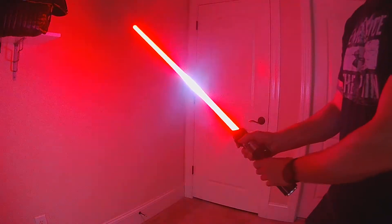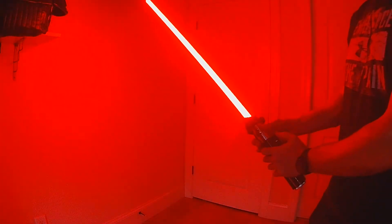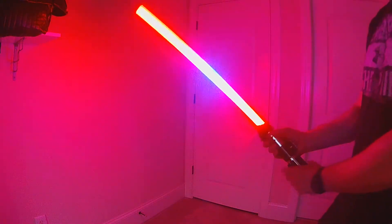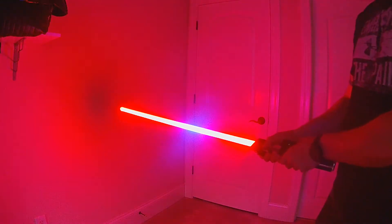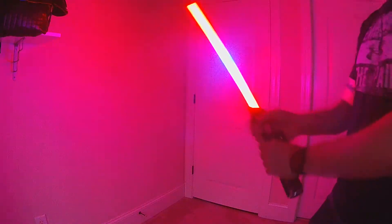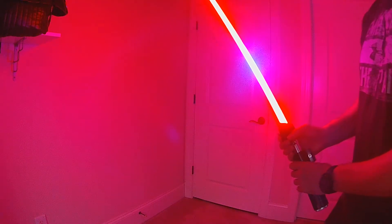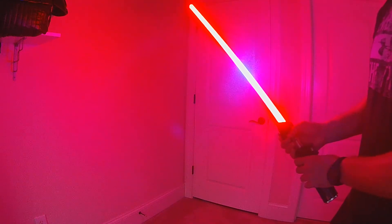So you lock up. But then if you needed to see it, you activate it and then you've got that marker, and it uses the exact same responsive controls as the clash and lock up. So if you wanted to check how the adjustments would work if you do change your top and bottom, you can do that as well.